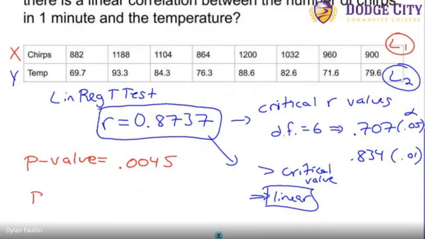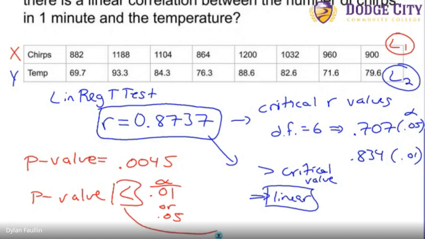So here, the p-value, again, we're not given a value of alpha in this problem, but whether you choose the usual ones that you might see, 0.01 or 0.05, whichever one you're picking for alpha, this will be less than those typical values, right? If the p-value is less, you conclude that there is a linear relationship between the variables. So we would say, yes, there appears to be a linear relationship. That's probably the easiest way.